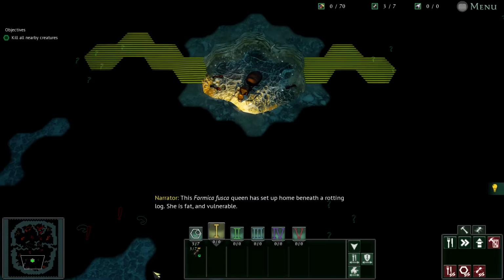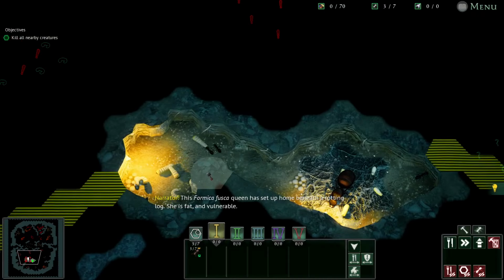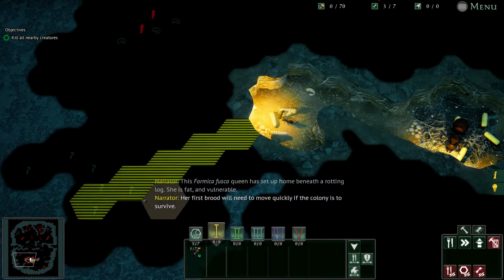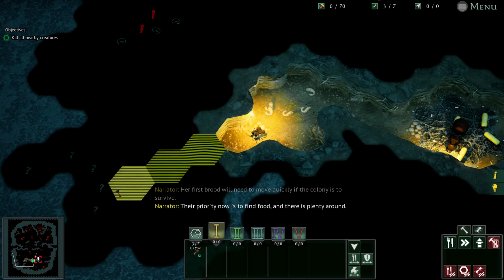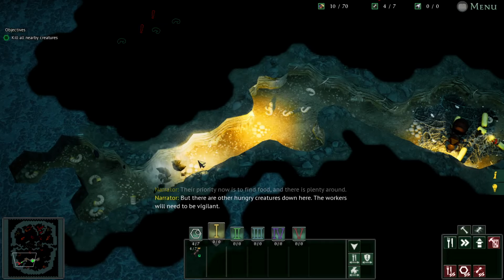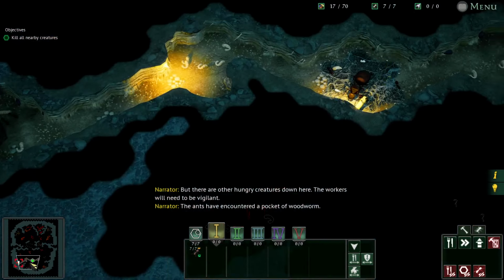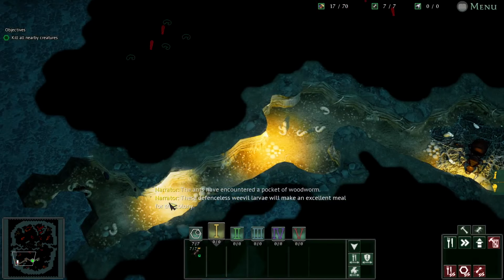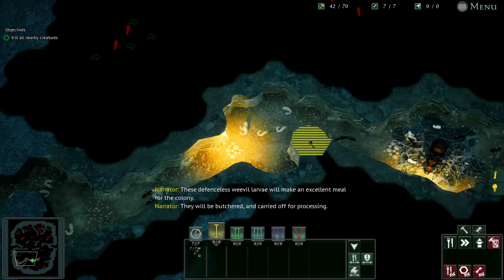This Formica fusca queen has set up home beneath a rotting log. She is fat and vulnerable. Her first brood will need to move quickly if the colony is to survive. Their priority now is to find food, and there is plenty around. But there are other hungry creatures down here. The workers will need to be vigilant. The ants have encountered a pocket of woodworm. These defenseless weevil larvae will make an excellent meal for the colony. They will be butchered and carried off for processing.